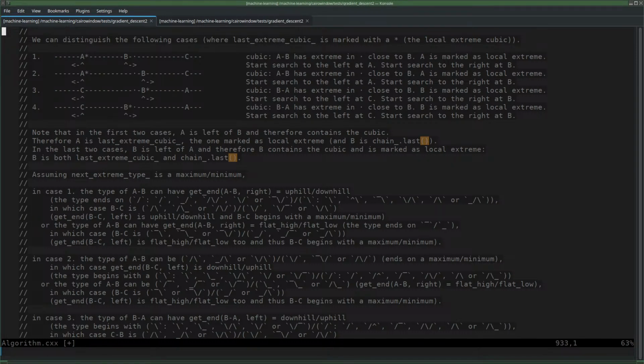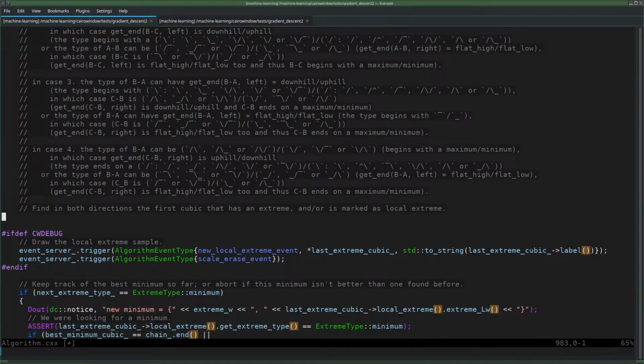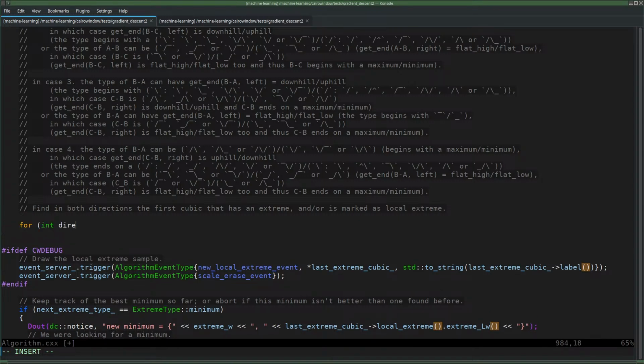I'm not sure if I gain a lot by making a loop for left and right. I have to even call different functions, I have the feeling, or not. Yeah, let's make a loop. Okay, so the first go left is now no longer done. We're having a for loop direction.